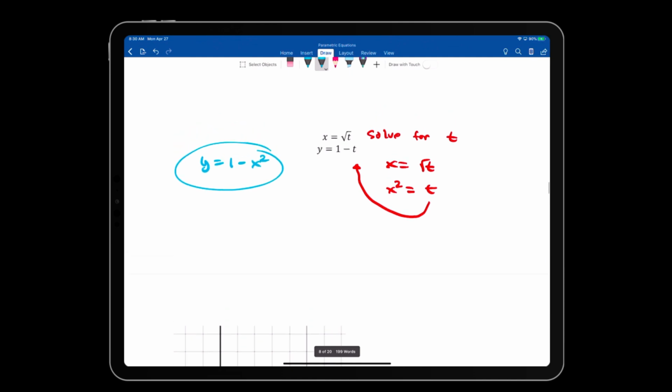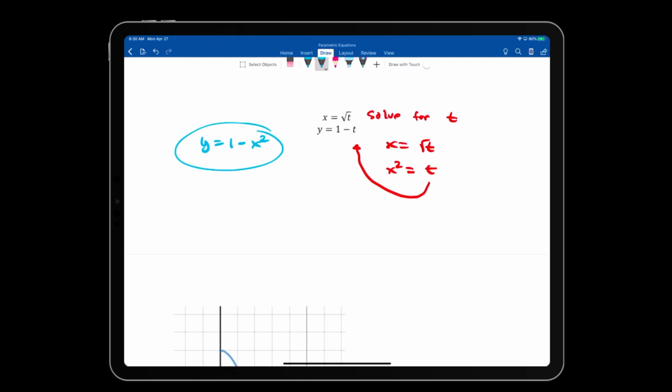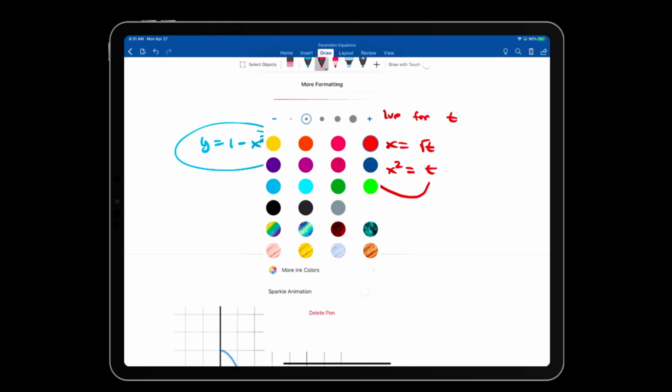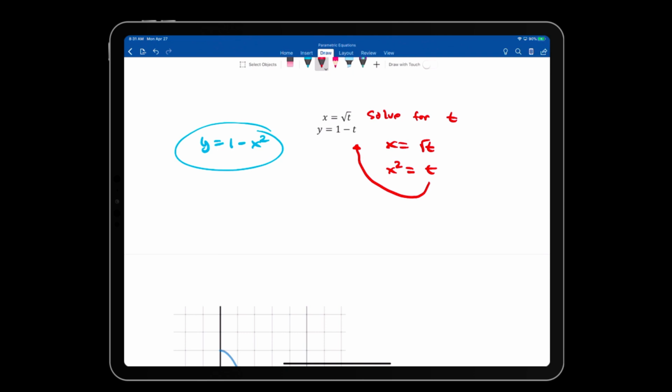However, you have to be careful here. If I said to you, what is the value of t? What's t good for? It's silent. If you said, oh, t is any real number, I'm going to say to you, no, that's not true, because we have the square root of t here. And that means t has to be greater than or equal to 0. So this is how we start looking at this curve here. So t is greater than or equal to 0 now.